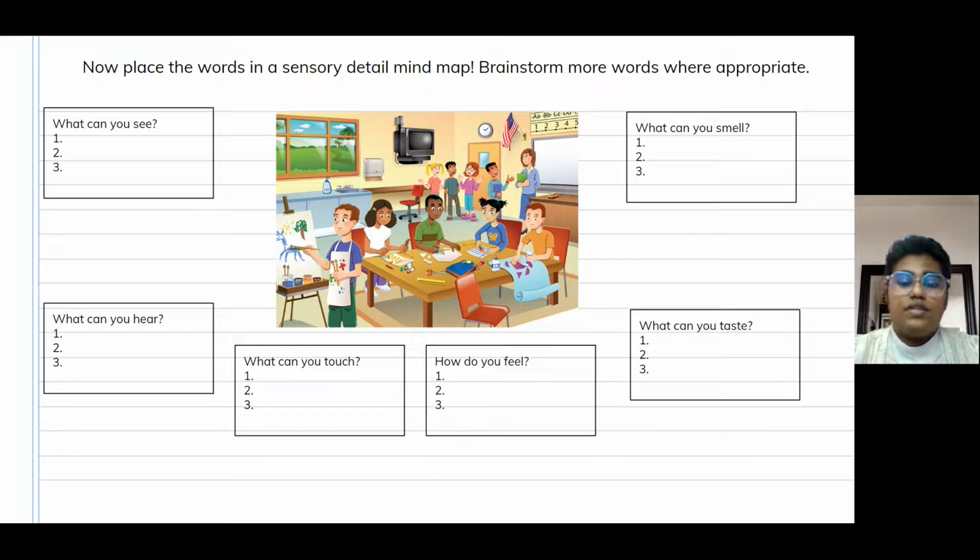All right, now that you've had your brainstorming session, you have a list of things, people, objects. I want you to be more detailed and look at it from the perspective of sensory detail. So I want you to categorize. What can you see? Anything that matches that category, put it under what can you see. And then anything that matches what you can hear, put it under what you can hear, touch, feel, taste, and smell. Now, usually if you're not used to using sensory detail, many of your words are going to fall under sight, your sense of sight. So this is your opportunity to brainstorm further in terms of what you can hear, touch, smell, taste, and feel.